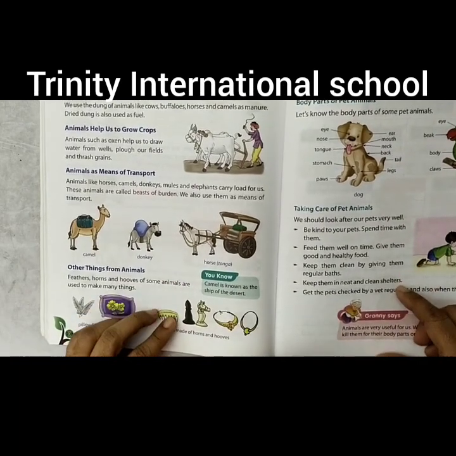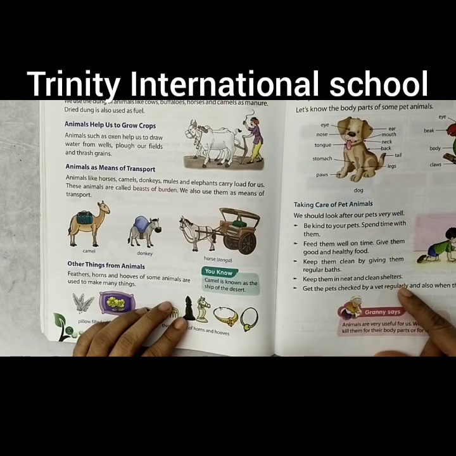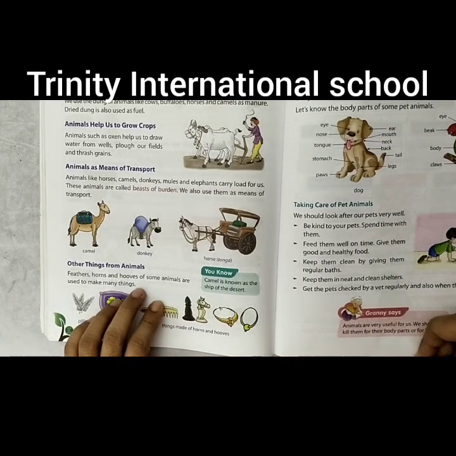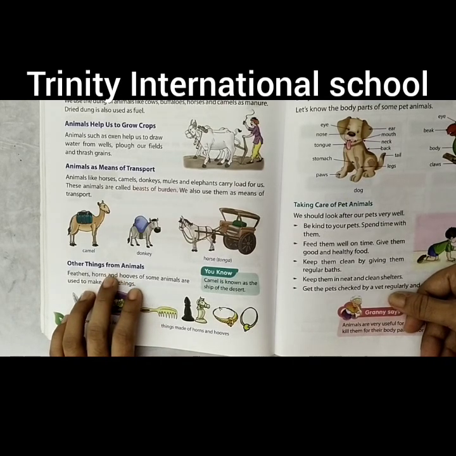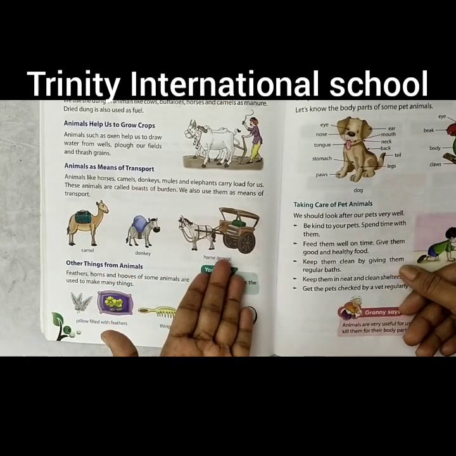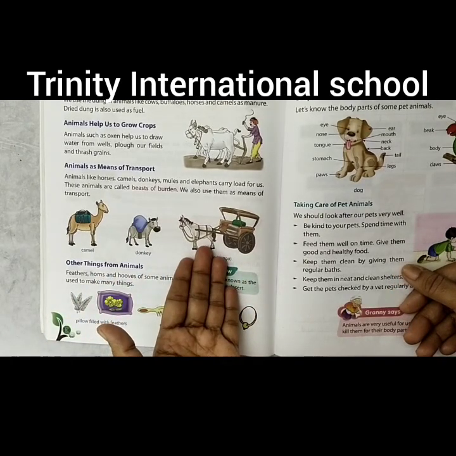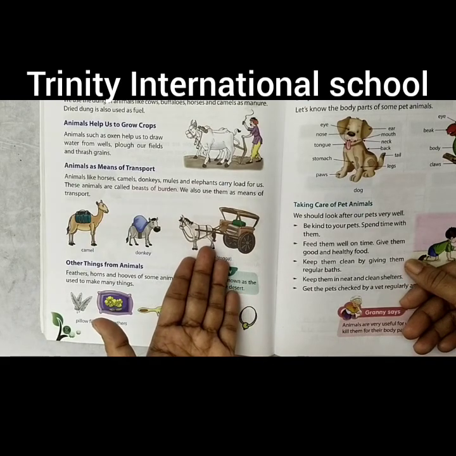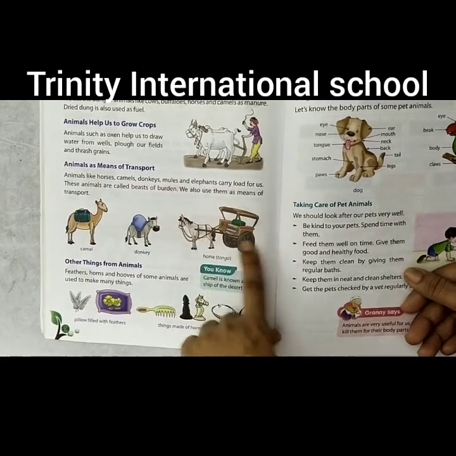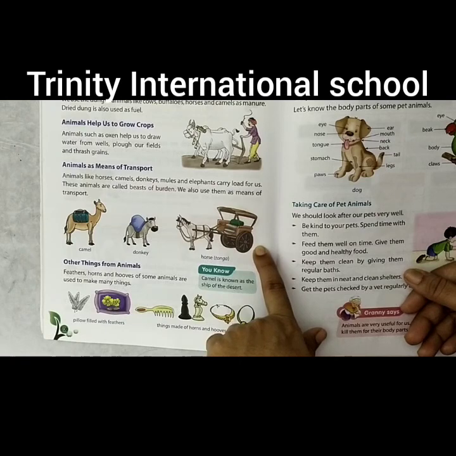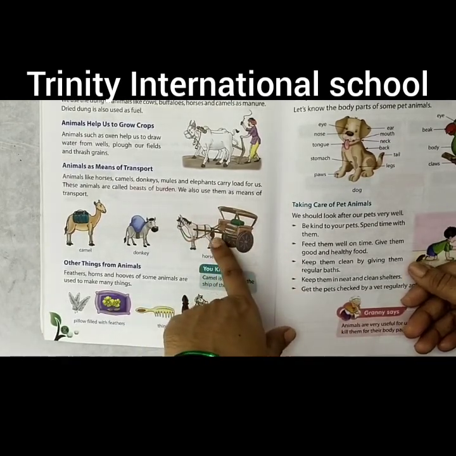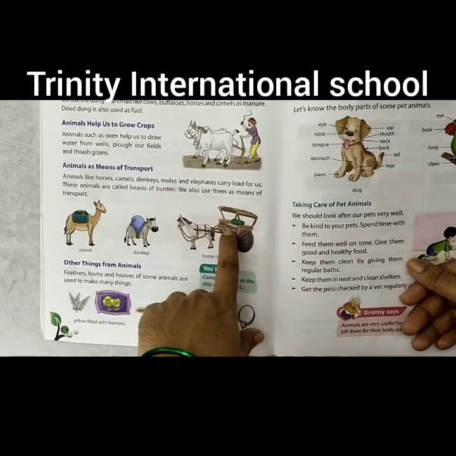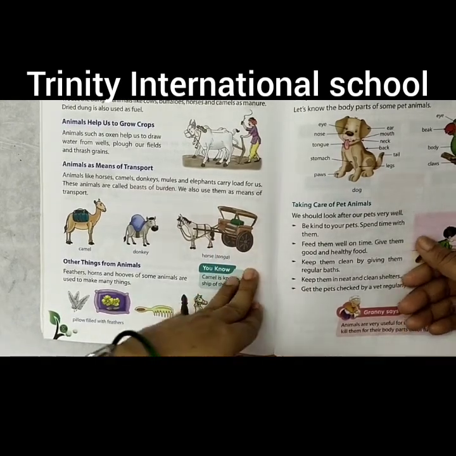Then you know that animals are also used for transport purpose. सो ट्रांसपोर्ट एक जगह से दूसरे जगह जाने के लिए भी हम बहुत सारे एनिमल्स का यूज़ करते हैं. तो यू कैन सी द हॉर्स we use, isn't it, to go from one place to another place. So you can see here horse along with this vehicle. This is called as tonga. So tonga is useful to take the people from one place to another place.